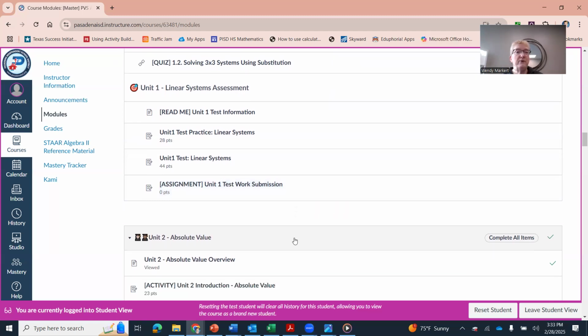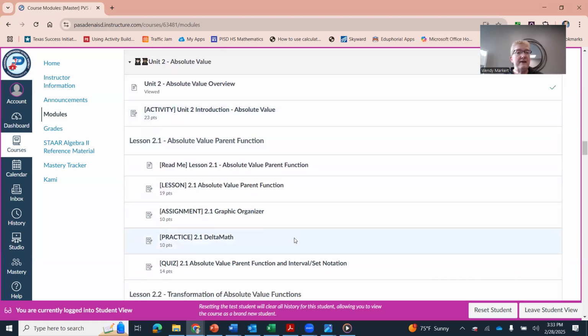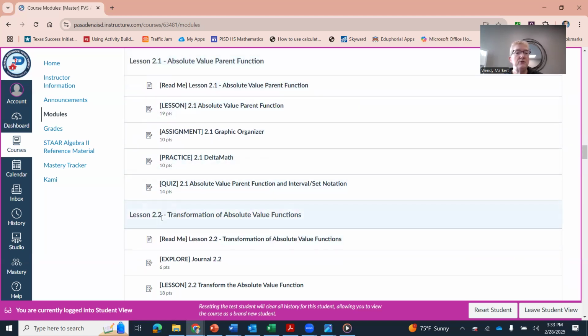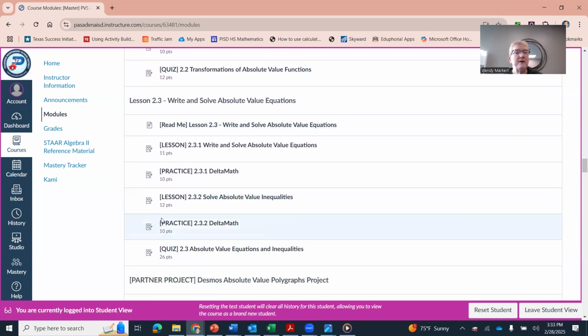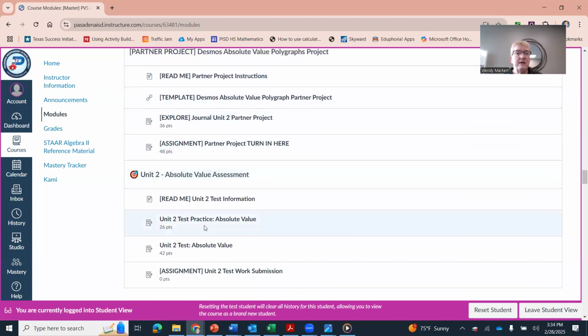Okay, so that's a feel for how the organization is in Canvas. So again, the units, like all of Unit 2, will start with a 2. We've got 2.1, 2.2. So 2.3 is broken down into 2.3.1, 2.3.2, so broken down a little farther. Here we have our partner projects. Each half of the course has either a partner project or a group project.